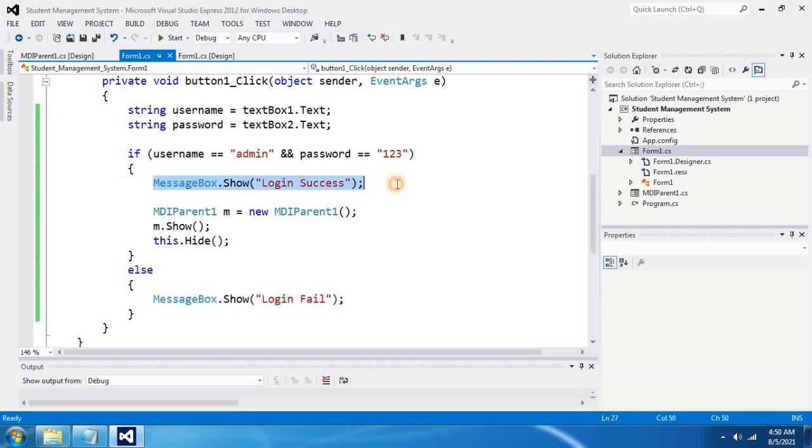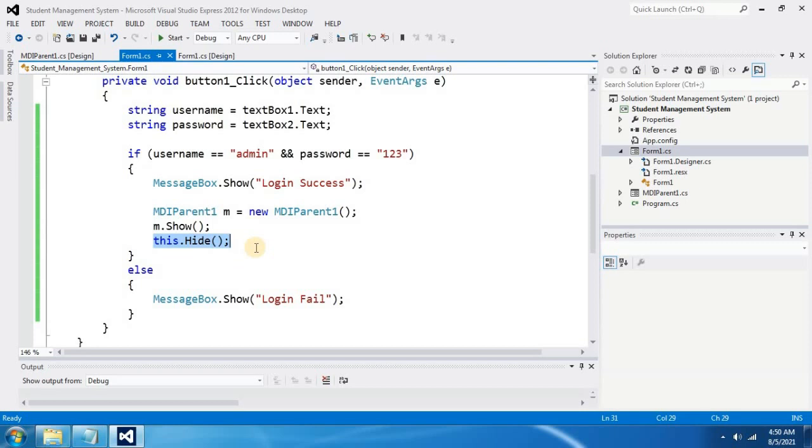If the login details are correct, it will display login success and it will create object from MDI parent form, which is m, and it will display using m.show. This .hide is used to hide the login form. Always this keyword is used to mention the current form that we are using.